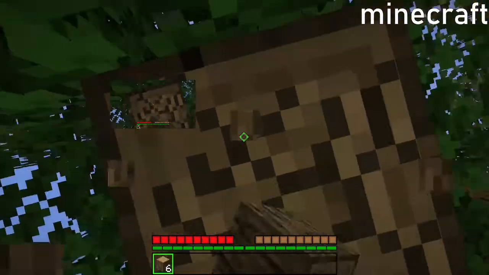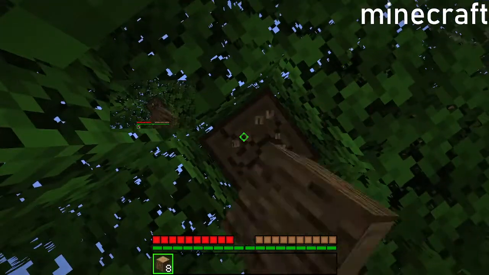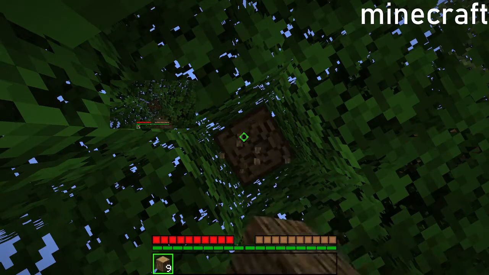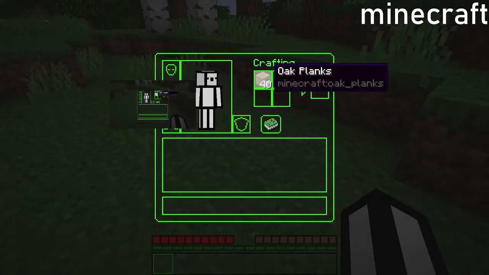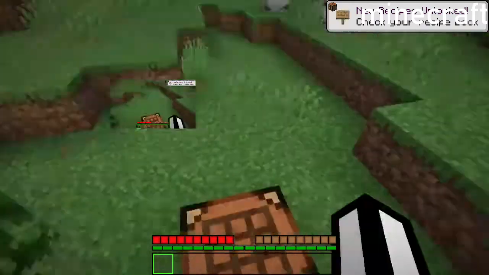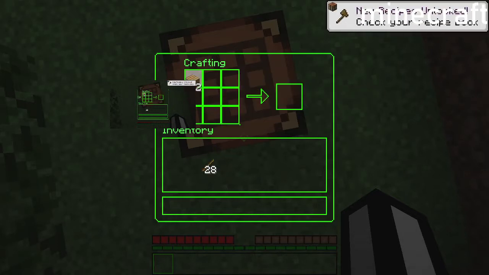Okay, I'm gonna get this tree. I say I can get a pickaxe, get some cobblestone, and yeah. Hurry up. Alright, so we got that wood. We're gonna change it into that. Alright, we're gonna make some sticks.